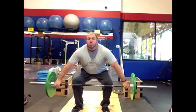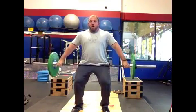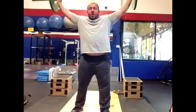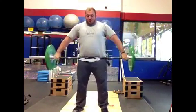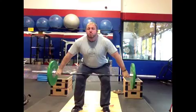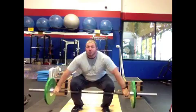I think this is a great way to progress athletes into learning the Olympic lifts, the snatch in particular here, and a great thing to do as a warm up, regardless of what you're doing that day. I mean, this is really going to get your whole body warmed up, even if you're doing it with just an empty bar.